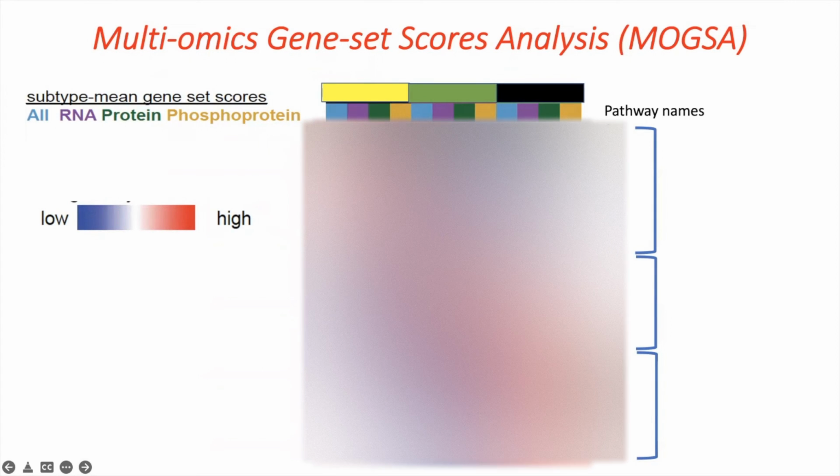And this is, again, a bit convoluted, and this is unpublished data, so I have actually masked a lot of the information from this. But here, what you're looking at is the 3 subtypes of a specific cancer. Now, these cancer types, the yellow, the green, and the blue, basically went through what I just mentioned to you for the CPTAC, for the TCGA, and with a couple of different data flavors, with the RNA, with the protein, and phosphoprotein. So as you can see, these are, again, samples, the columns, and the rows are the pathways.